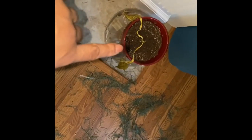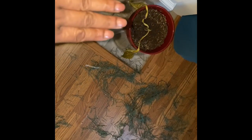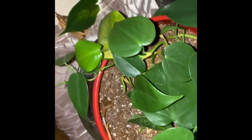Look at my plant, y'all. I forgot about my plant. This is why I really don't like live plants, because this one over here, y'all, I can still kind of bring back to life. It just needs a little tender care, some water. Just fell out, y'all. Look at that. I'm gonna need to help her. Let me get some water for this.